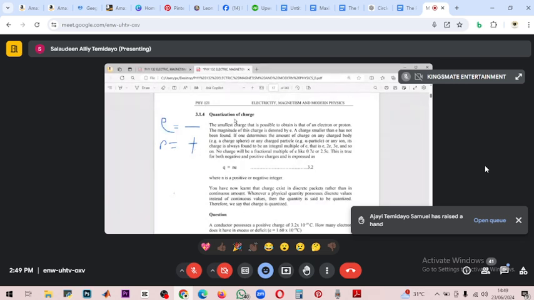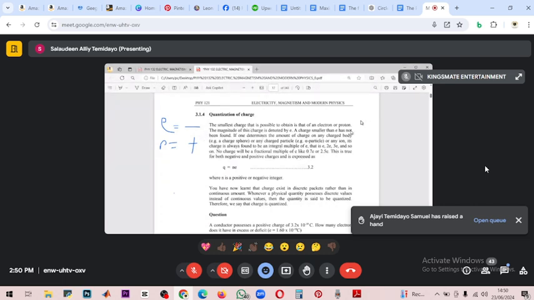So what is quantization of charge telling us? It is telling us two things. Number one is that the electron and proton have the same charge, that 1.6. It is the smallest charge known. No charge is smaller than that. The second thing it is telling us is that anything in existence will never have a charge that is a fraction of the charge of an electron. All things in existence have charges that are exactly whole number multiples of the charge of an electron.